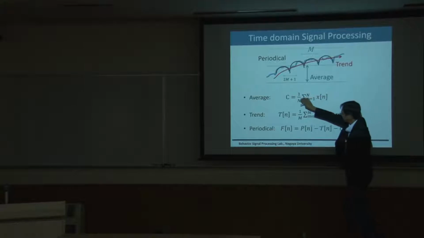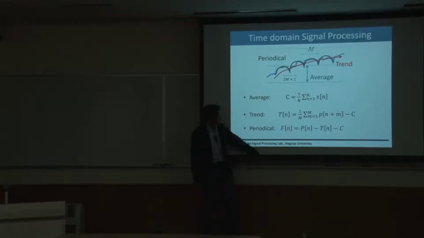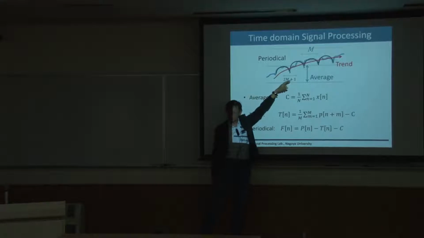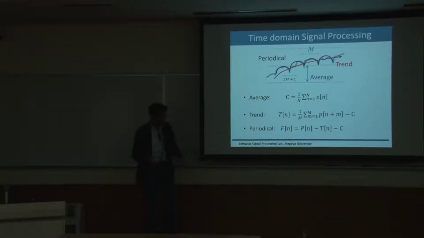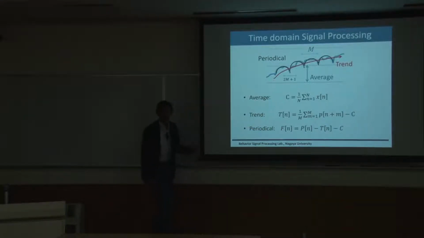And when you calculate the average and trend, then you can subtract these two components from the original data. That's going to give you the residual part of the data. That's going to be very relevant to this periodical component. So you don't need any difficult or complicated math. You just calculate averaging, sum and divide. That's enough to calculate or understand this population change. In other words, you can estimate the average, trend, and periodicity.